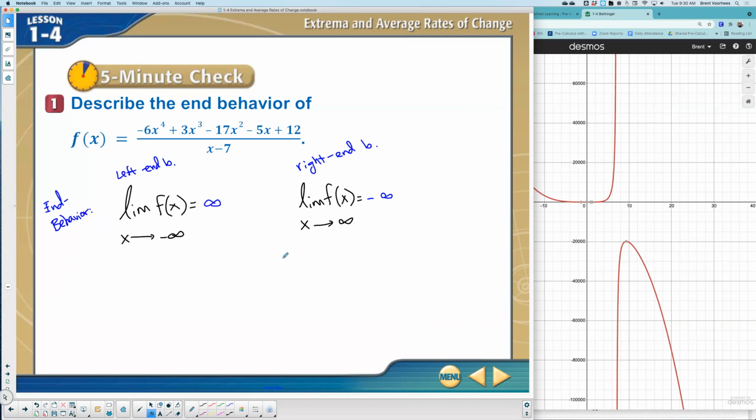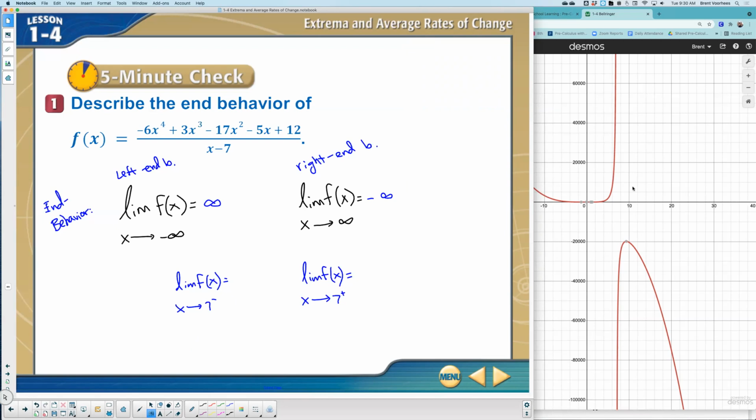If you wanted to write a limit on these two portions, you would have limit f of x equals with an x arrow. They're centering on the x value of 7. So they would both have a 7. The difference is one would have a 7 with a plus. That would be this one on the right. And one would have a 7 with a minus.